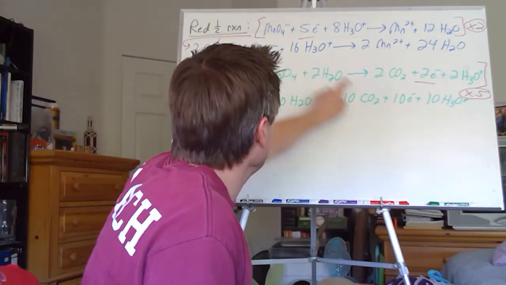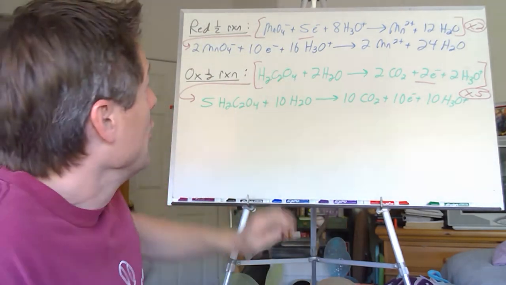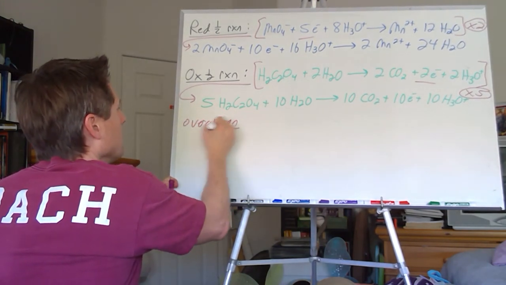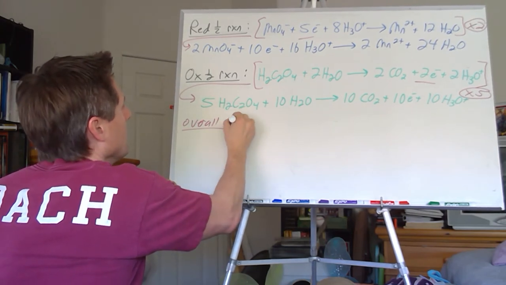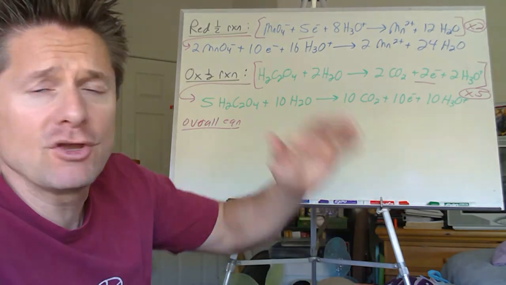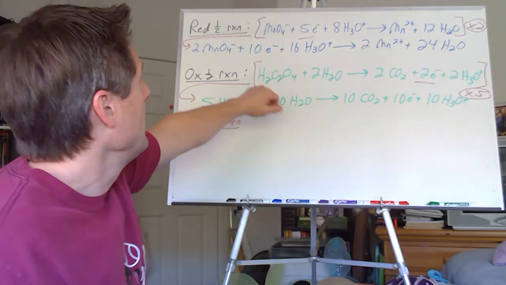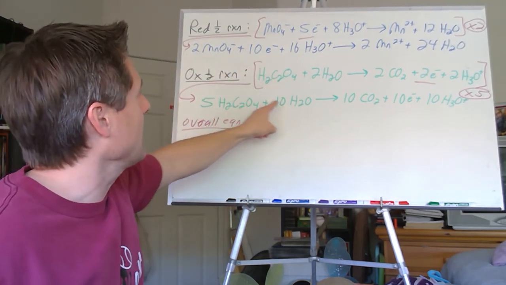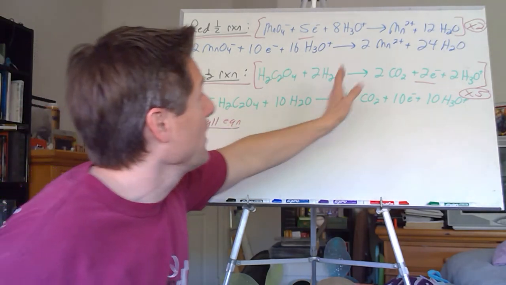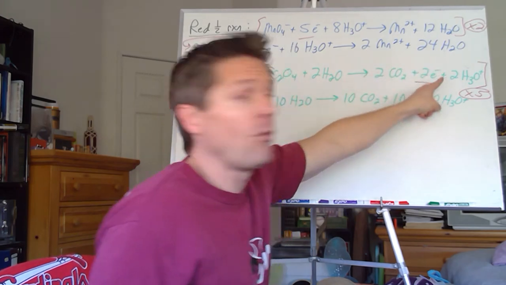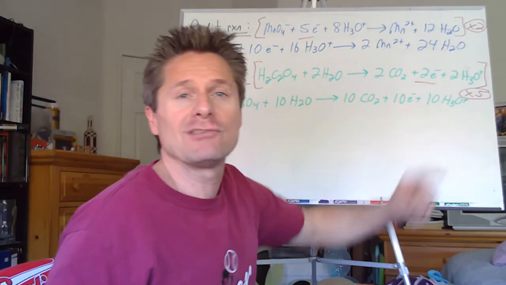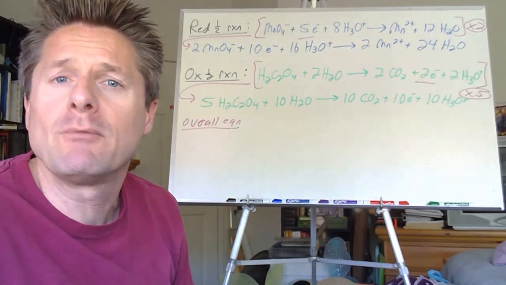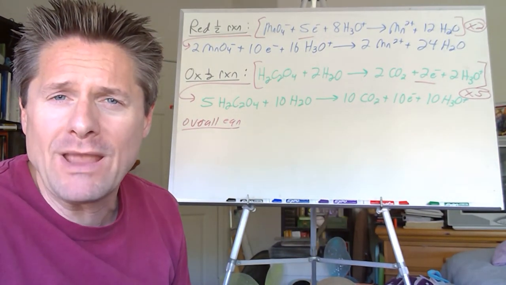When we recombine them, the ten electrons cancel. Now let's do the overall equation — step nine, recombining the half reactions. On the left: two permanganates, ten electrons, 16 hydroniums, five oxalic acids, and ten waters. On the right: two Mn2+, 24 waters, ten CO2, ten electrons, and ten hydroniums. Simplify by canceling like species on both sides. Ten electrons on the left cancel ten electrons on the right — gone. I've got 16 hydroniums on the left and ten on the right — subtract ten from both sides, leaving six hydroniums on the left. Ten waters on the left and 24 on the right — subtract ten from both sides, leaving 14 waters on the right. If you trust you can track it all in your head, go right to the simplified overall equation.